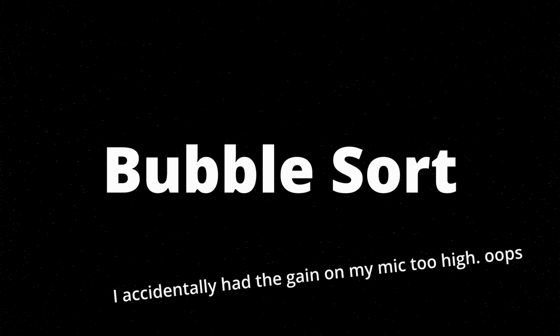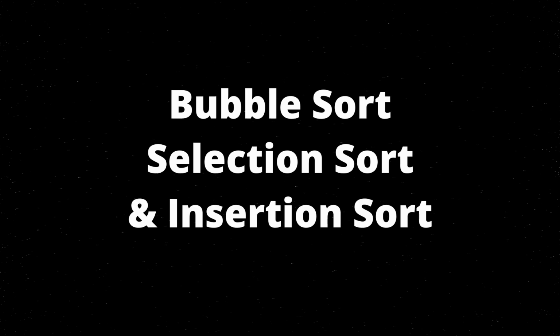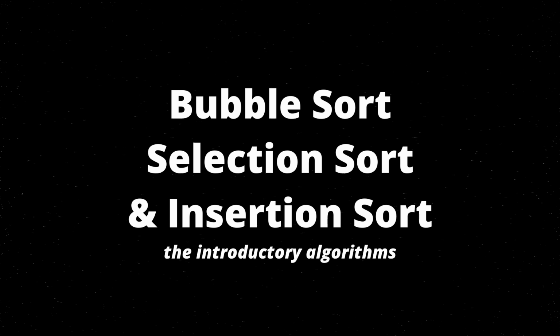By the end of this video, you should have a good understanding of bubble sort. So let's get into it. Bubble sort is very similar to selection sort in a lot of ways. Bubble sort, selection sort, and as you'll see in a future video, insertion sort follow some of the natural techniques people use for sorting things.